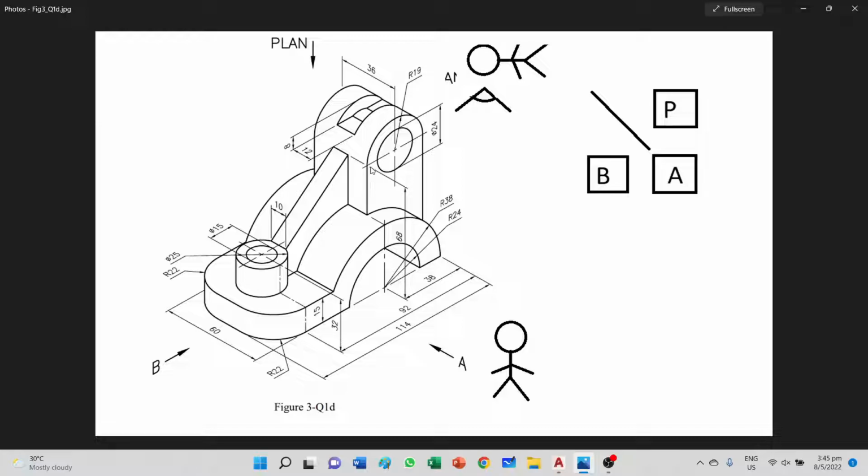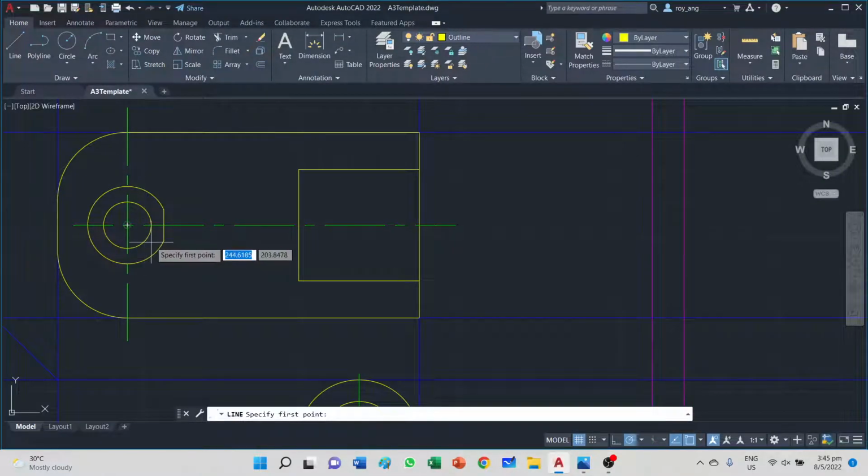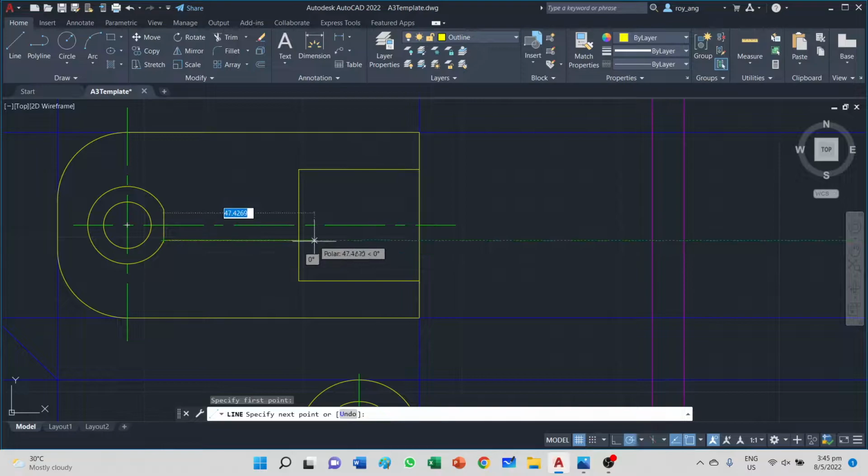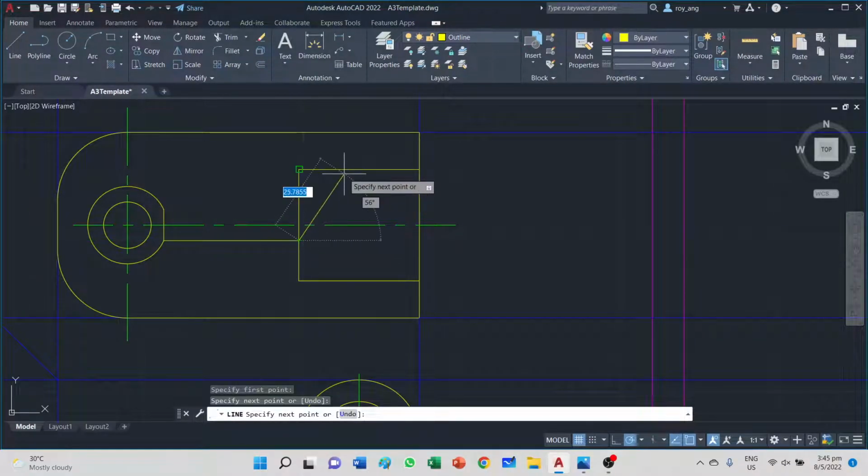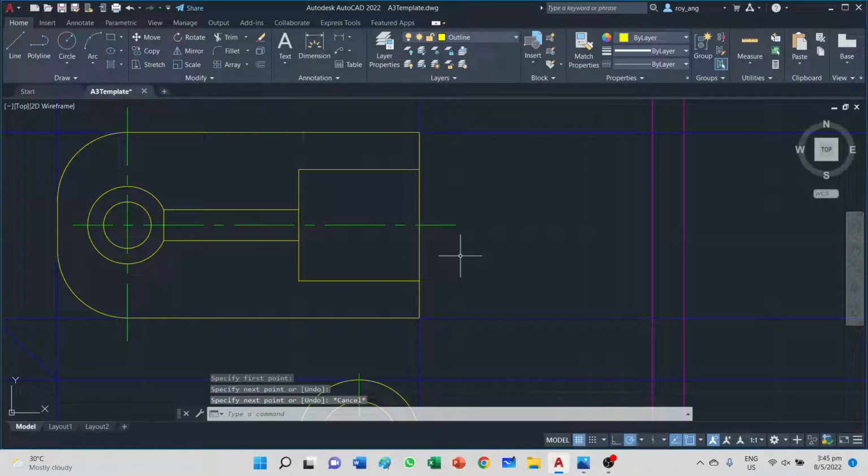Okay, hits the center of the circle, and what I can do is I can confidently draw this line. Okay, it stops here. I can mirror, but no need to bother with that.